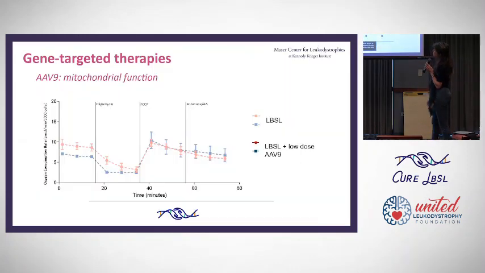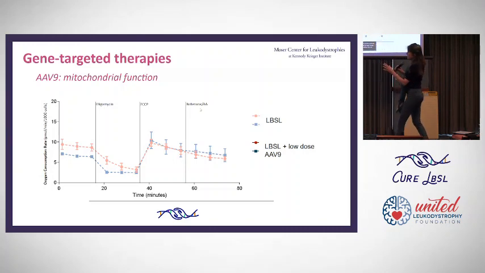Next slide. And then we look at Seahorse. This is mitochondrial function. This is, again, just 2 lines, and we're comparing them to themselves. This is an assay that we run in the lab quite often, where we look at oxygen consumption of cells. So this is measuring the mitochondrial function. This is baseline. So we understand that these cells have this level of mitochondrial function at baseline, and then we can treat the cells with different drugs to manipulate their functioning. This drops down function, this knocks out certain complexes of the respiratory chain, and then we push the cells to their max capacity, which is what FCCP does, and then we knock it down again.